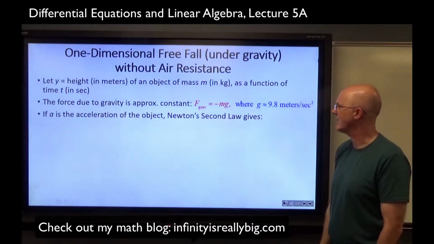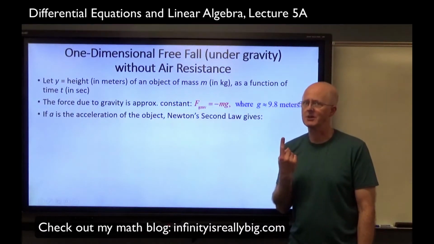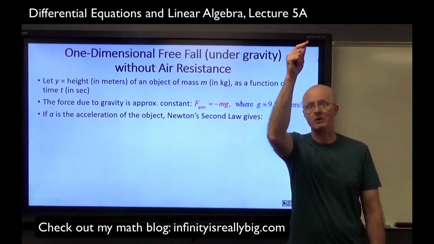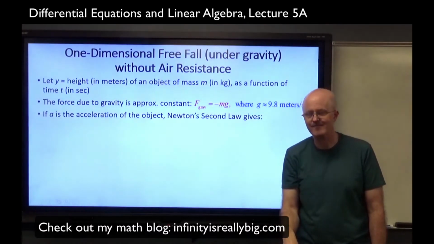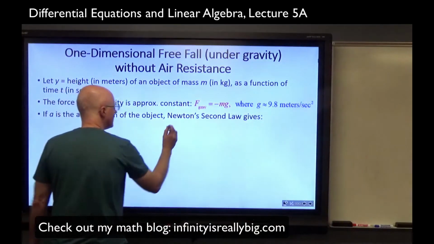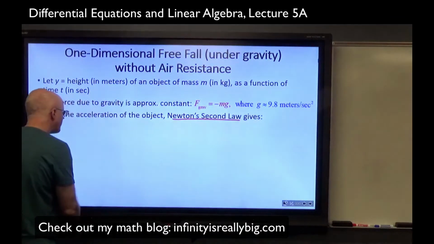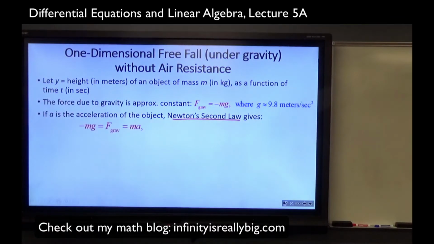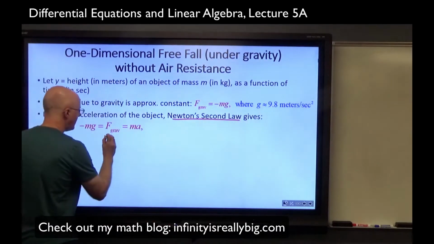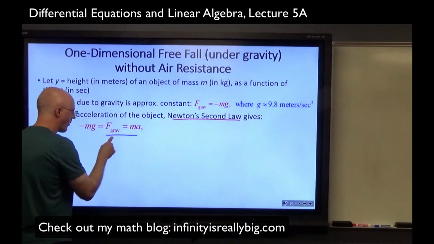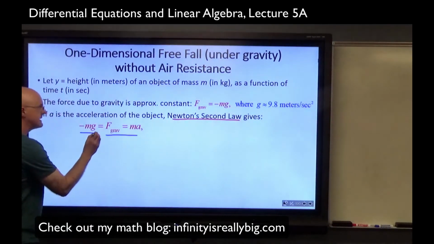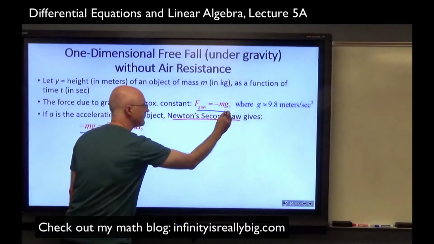If a is the acceleration of the object, as an upward acceleration, so positive if you are speeding up as you go up or slowing down as you go down, Newton's second law, here's the physics, which says F equals ma, becomes this equation in this situation. Here's the part where F equals ma, force equals mass times acceleration. This part over here is essentially the nature of the force that I was talking about here.